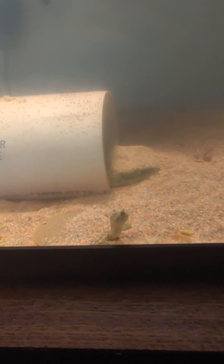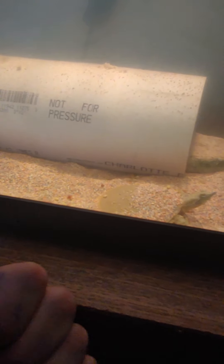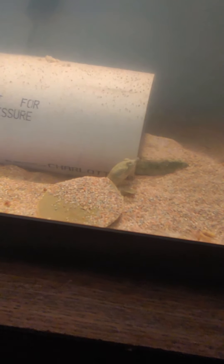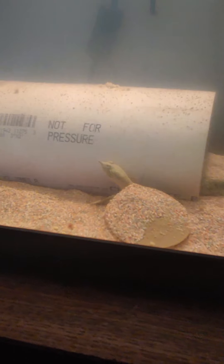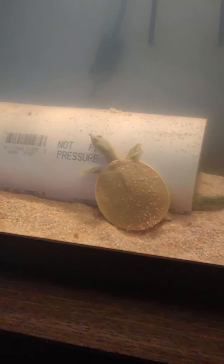I actually think this one's a female. You can tell by the size of their claws — if they're longer and sharper, it's probably a male; if the foot looks more like a bear claw, it's probably a female. These ones have more webbed-looking feet than regular turtles, and the claws are a lot skinnier and smaller in general, so it's actually kind of hard to tell.